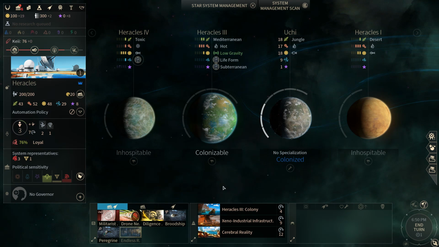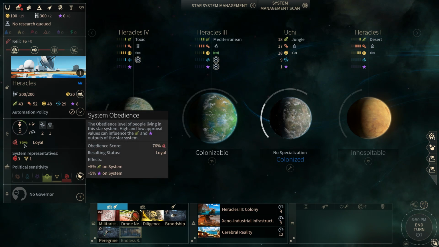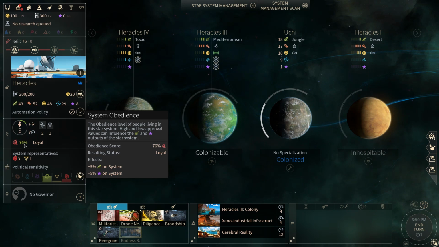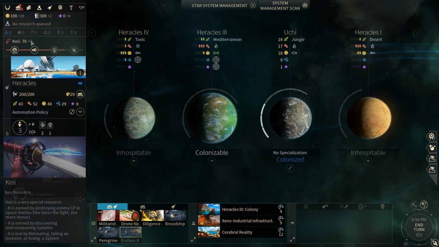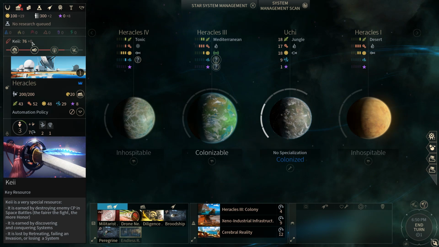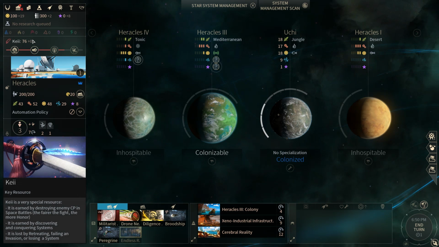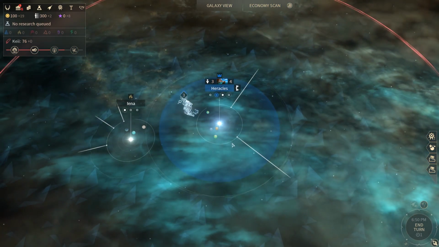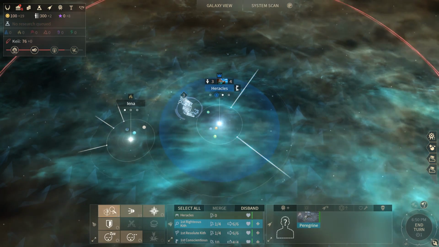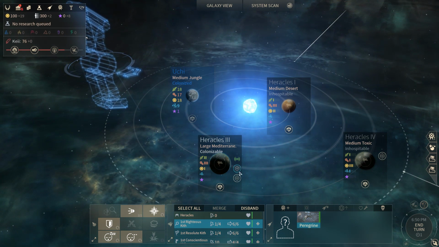So here's kind of their shtick. Rather than happiness, you get your Ki. I don't know how much it scores, if it has a max or not. But yeah, it's earned by discovering and conquering systems and destroying enemy CP in space battles, and you lose it by failing invasions and other things like that. So, obviously, one thing we want to do is explore!